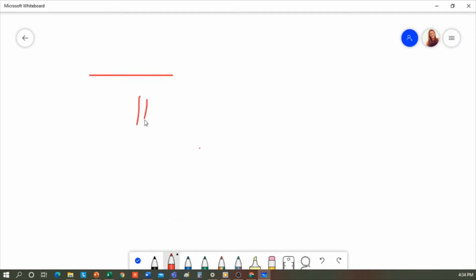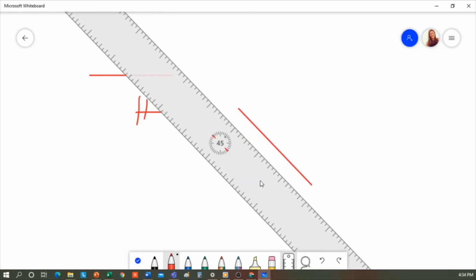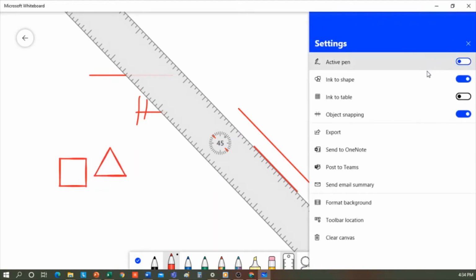In case you have a touchscreen computer, or if you have a tablet, you can draw directly on the screen. For example, if I write, it can be seen here on the canvas. I can use the ruler. Now you see that with the shapes, when I draw any of them, it automatically draws a square or a triangle. That feature can be activated here, in the three lines. We should make sure that this option, Pen Input for Shapes, is activated.